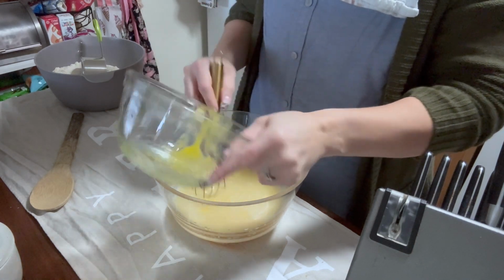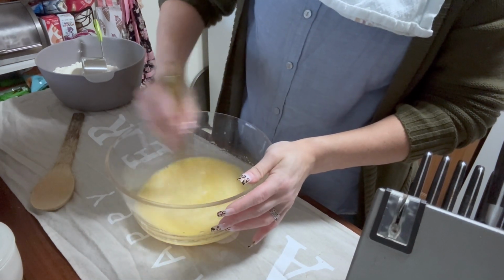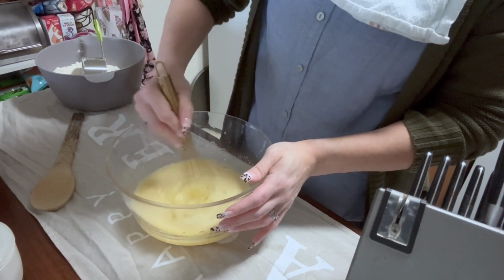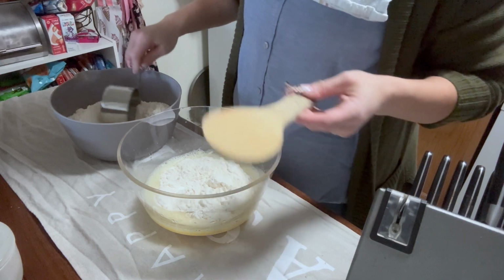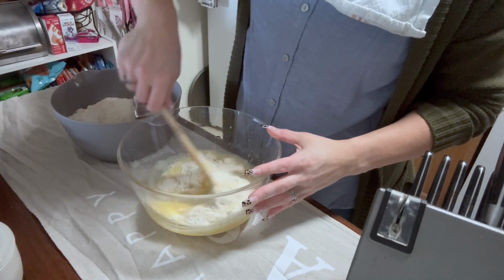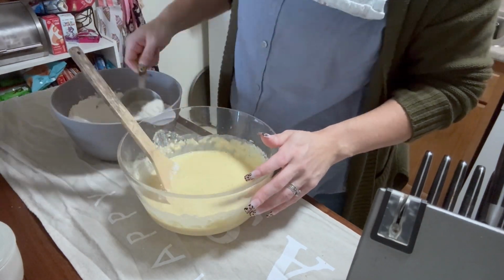It was delicious. I had some with my chili, which I made for dinner on this night, which I don't think I talked about in a previous clip, but you'll see it in a future clip. I ran out of flour when I was making this, so I had to add in bread flour and not regular all-purpose flour. But it didn't hurt the recipe. It actually worked out really well in my favor.